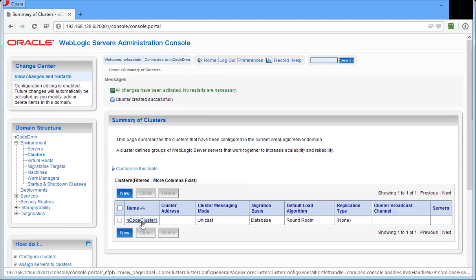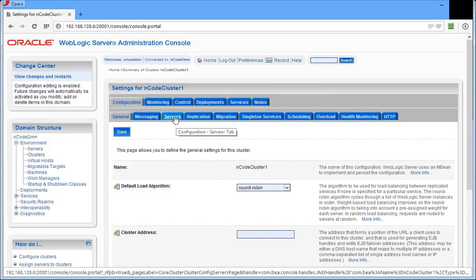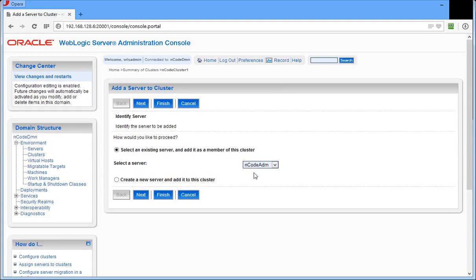All that you have to do is get into this cluster and add servers to it. So get in there, click on it. Then there is a servers tab here. Click on the servers tab. You can add certain servers. So add servers. Now if you see the servers, this is a drop down list, meaning this drop down will have servers only from this domain.